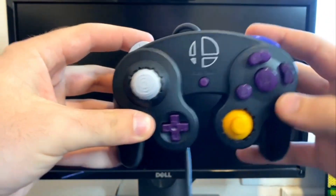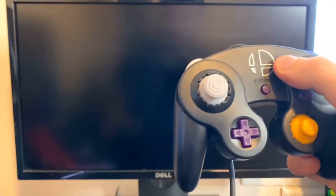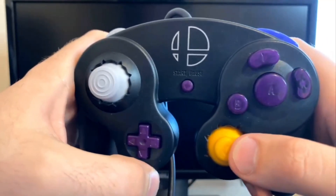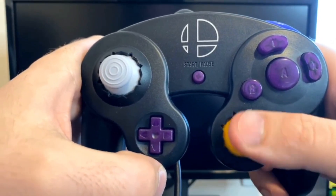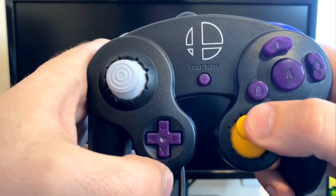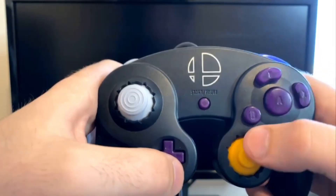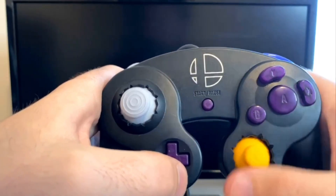Here is our controller. You can see it is the same exact Smash style controller as the one they originally sold. My other controller is about three years old — however old Smash is now. As you can see, we do have notches here in the C-stick. Some people use this for tilt, some people use it for smash attacks. I personally use it for my tilt attacks, and it does make it easier when directing because I always end up mixing up my up tilt with my forward tilt, and down tilt with forward tilt. This just seems to give you a little bit more control and range when using it.